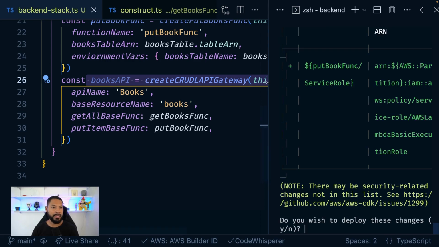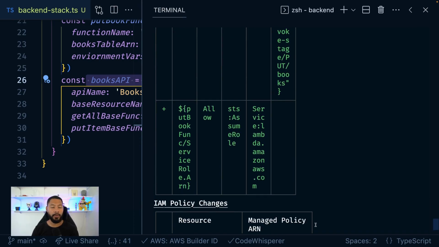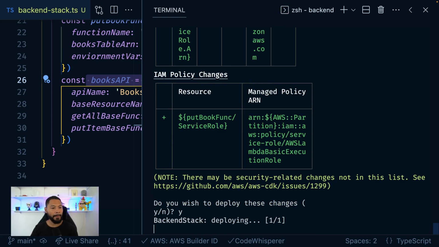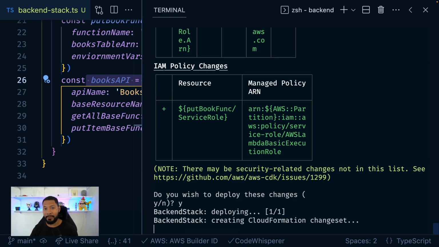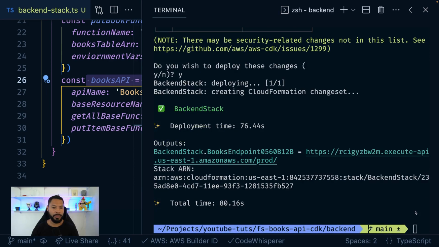You can see from the policy changes that we have here, this is going to add in a new policy. Of course, it would need to. The Lambda function has to have the ability to call DynamoDB. And then API Gateway needs the ability to proxy to the Lambda function itself to invoke the Lambda function. Really cool that CDK manages a bunch of these for us. We just have to specify things that happen inside of a Lambda function because it has no way of determining that. All right, and it looks like things went through just fine.